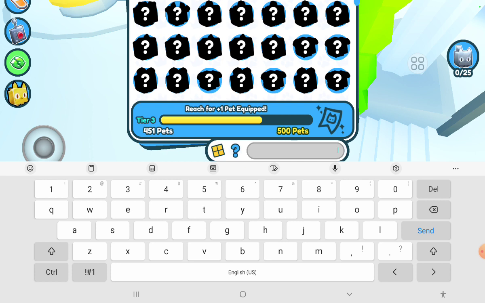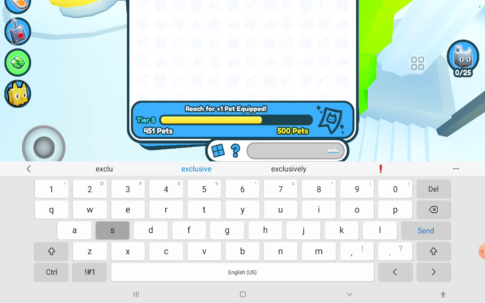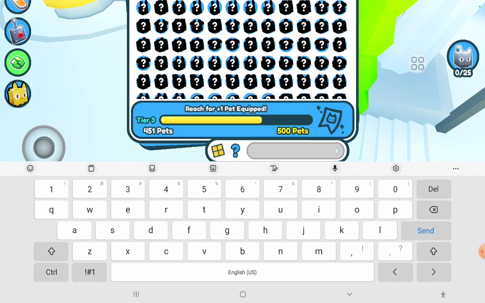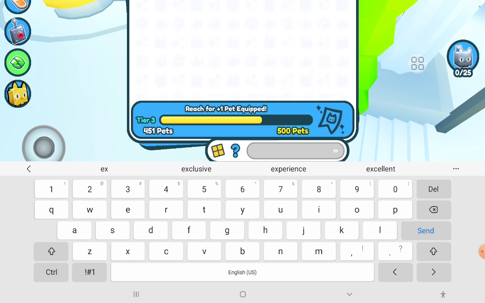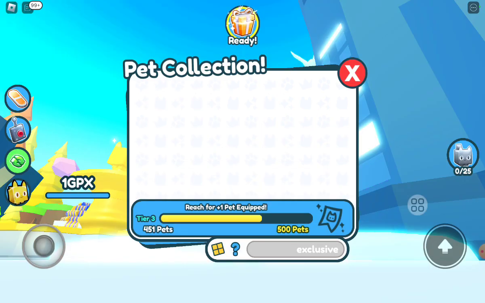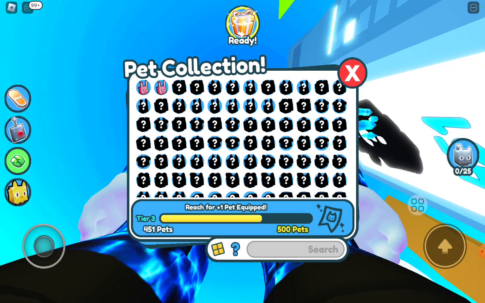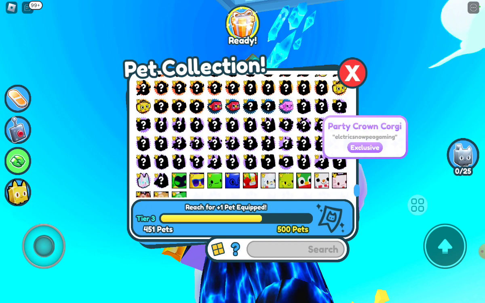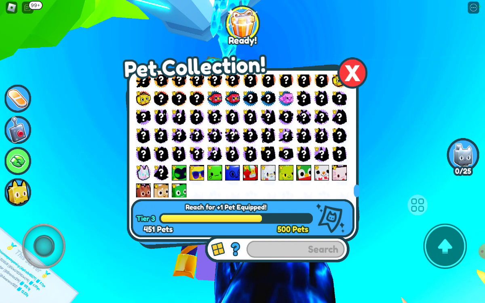Okay, over here. Let's go to the exclusive section. Exclusive. Okay, wait a sec. It's loading. Wait, what? We have X. Nothing's showing up. Do I have to search? Do I have to just go down manually? Bro, this is going to take forever. I don't know. Never mind. Okay, there's a lot of huge pets here. Look at this. Wait, why was the huge?